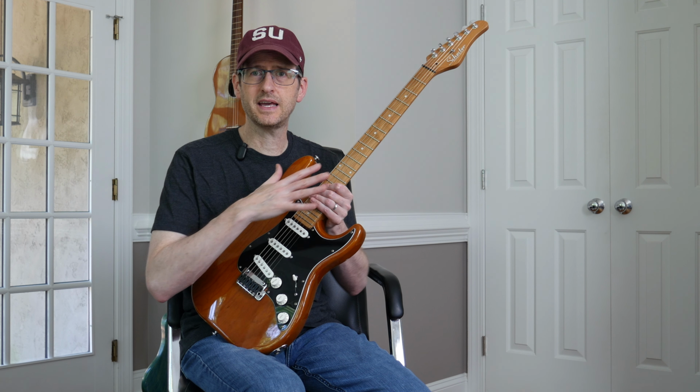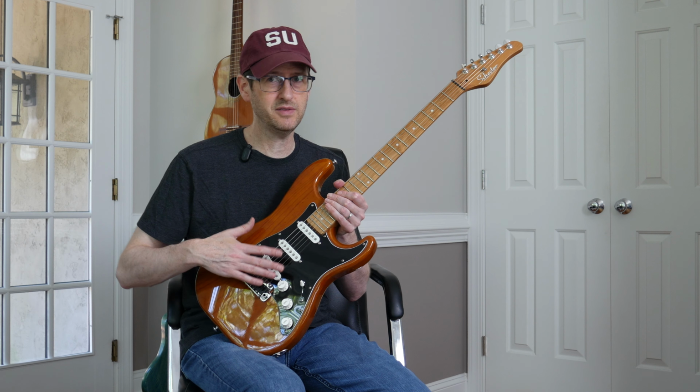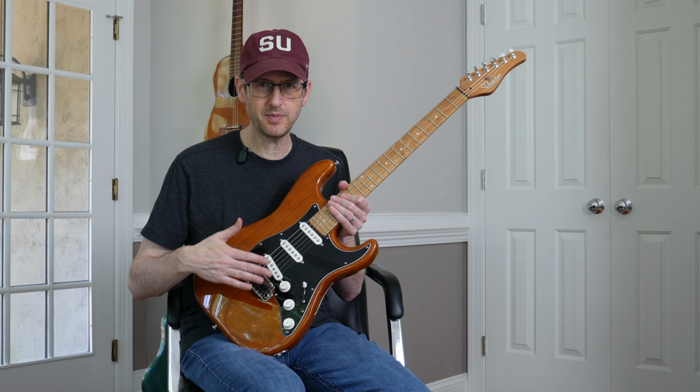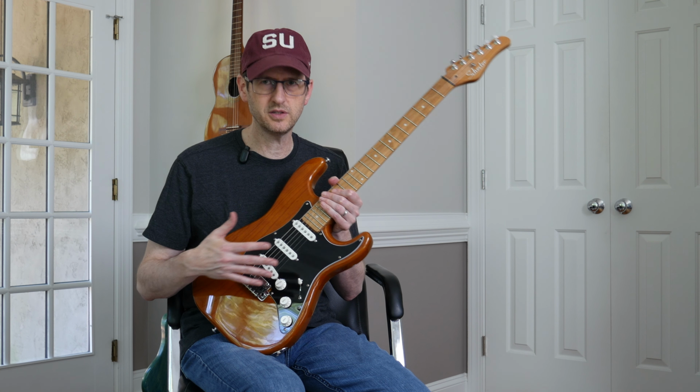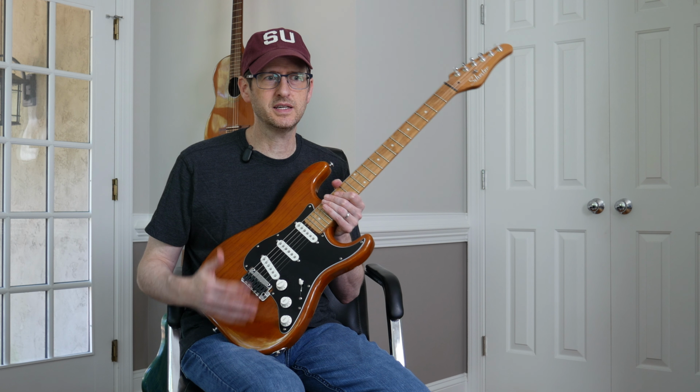And like I said, I kept everything the same on this guitar. Pickups are the same, electronics are the same, even the strings are the same. The only change was the pickguard. I tried to keep the pickup heights the same as much as I could. And I think the only difference is the pickguard. And I think it's true.